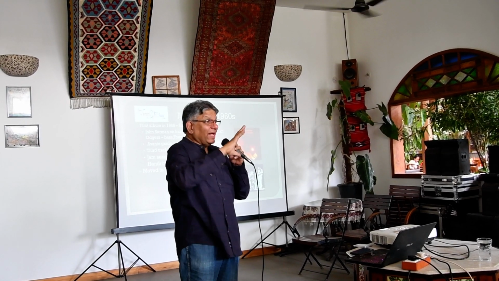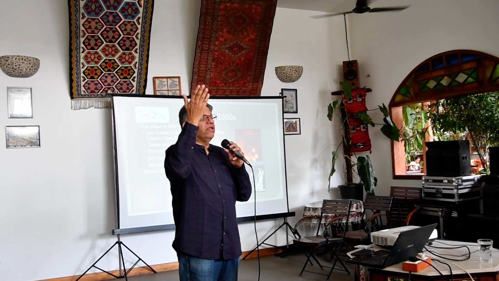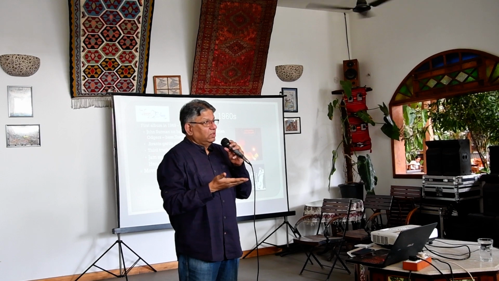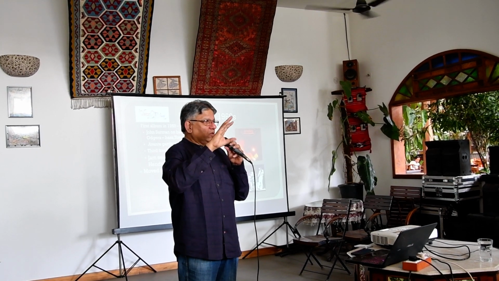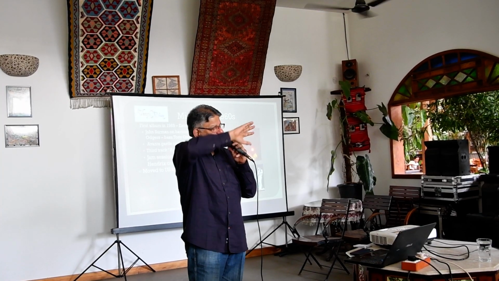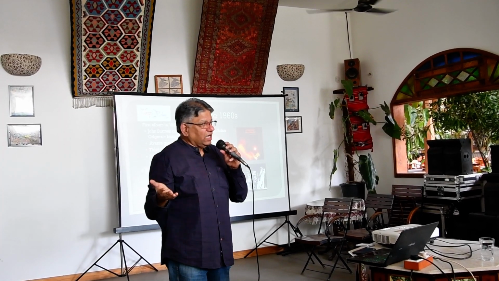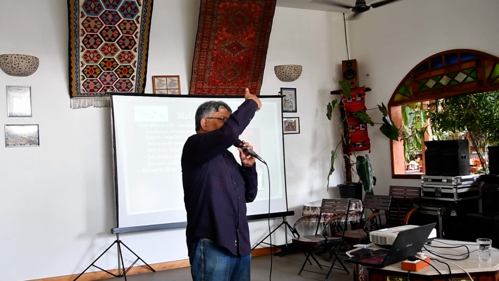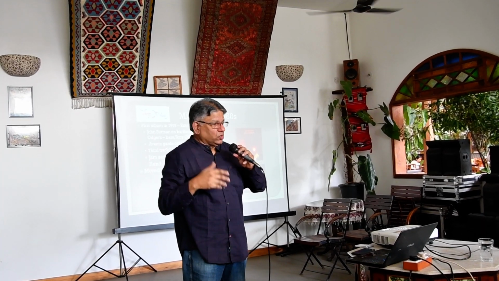But technically, or rather theoretically, there are 35 different types of tals, the rhythm patterns. Most commonly used is what is called 1, 2, 3, 4, 5, 6, 7, 8, which is called Adi Talam. A cycle of 8. Everything builds around a cycle of 8. That's in Carnatic music. Why I'm saying this is because it will come up again when we talk about Shakti and Mahavishnu and so on.